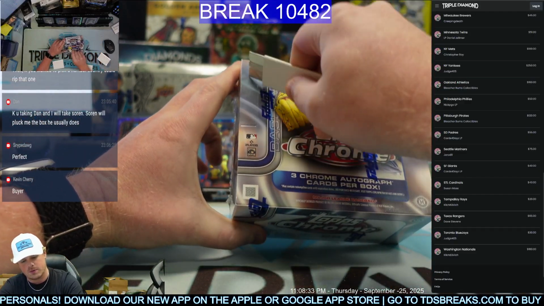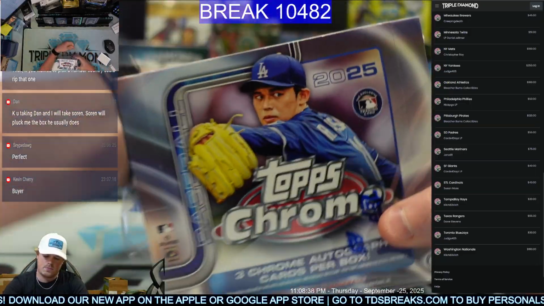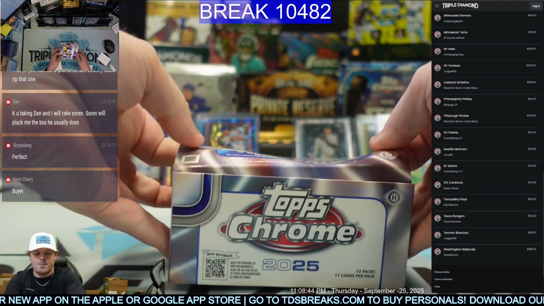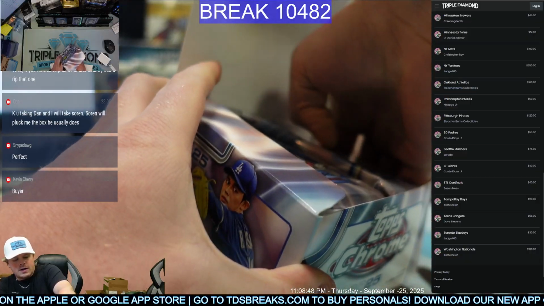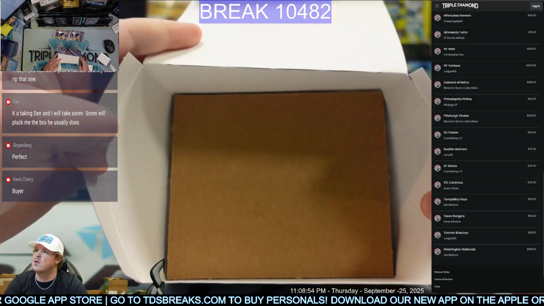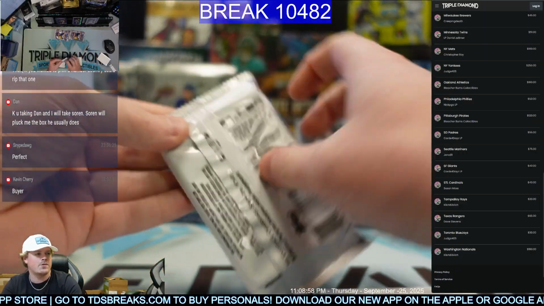Here we go. 3 autos in the jumbo. I really hope we get some non-base autos out of the Breakers Delight this time, because we've been seeing a lot of base autos out of the Breakers Delight boxes in these breaks. But we got a logo fractor auto, so I think that's a good sign for you guys here. All right, jumbo is empty. Here we go. I'm just gonna go pack by pack for the jumbo.